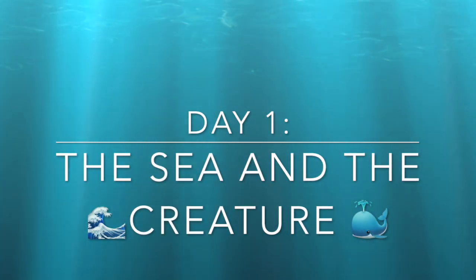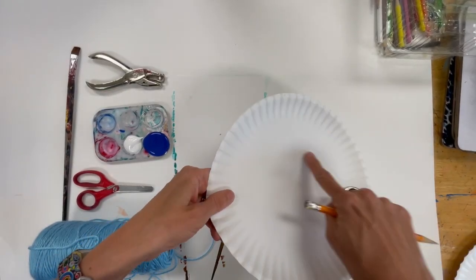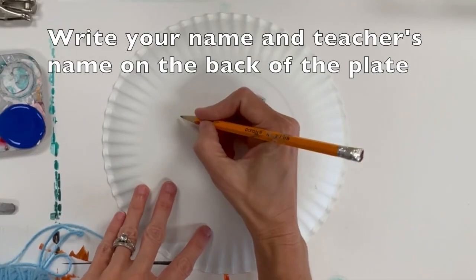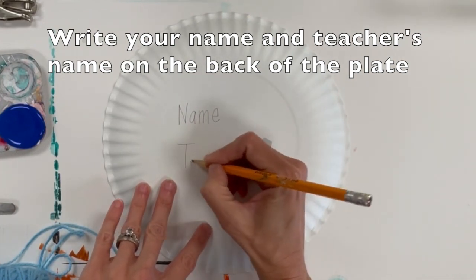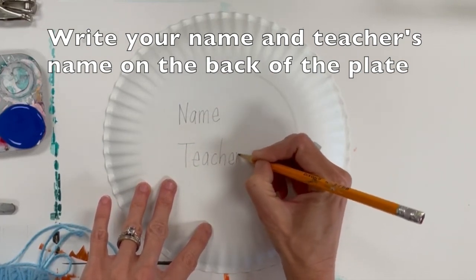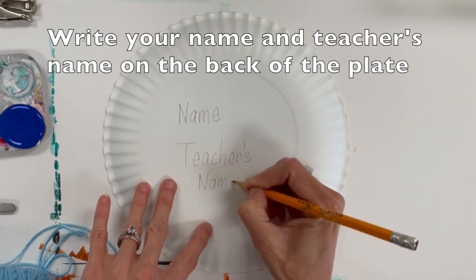Day one, we'll focus on the sea and the creature. Our first step after we assemble all of our materials is to write our name on the back of our paper plate. You'll know it's the back because it's kind of got a little bump on the top of it. So if you're using the front of the plate, it'll be a little bit more flat, like how you would use it to eat your food.